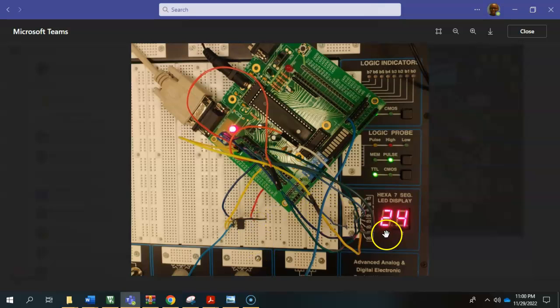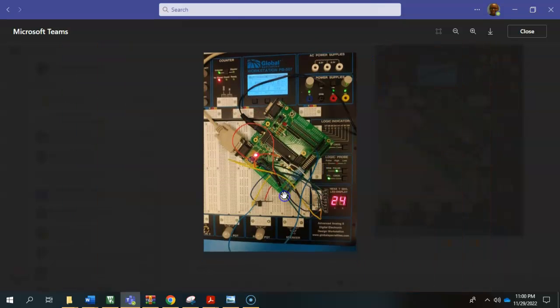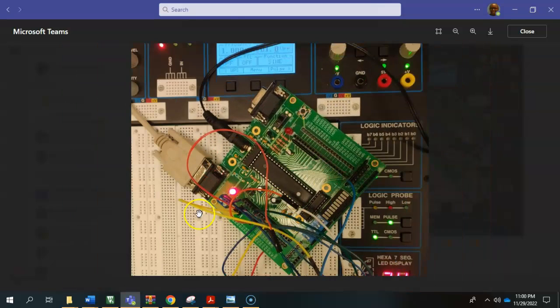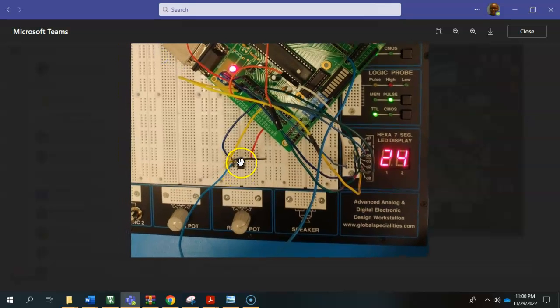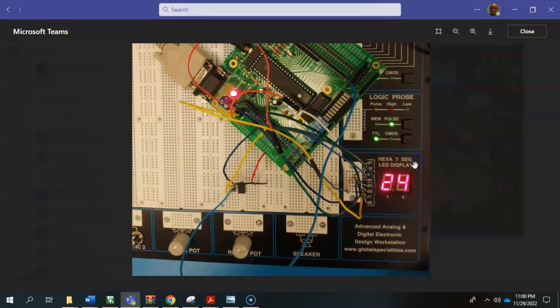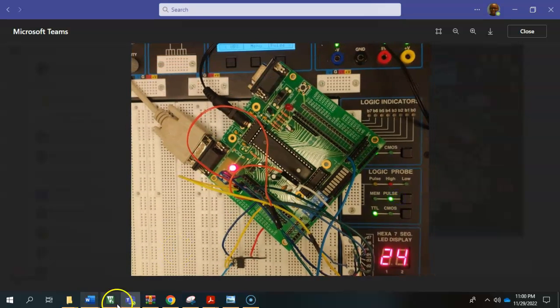So how to increase it from 20 to 24? You can use a heat gun. If you don't have a heat gun, what you can do, you can rub your finger on a desk to kind of make it hot, and then just put your finger onto the DS1620, which is the temperature sensor chip, and I'm gonna zoom in on it, and it's right here. So just put your finger on top of it after rubbing it on a desk for a couple minutes, and you'll see the temperature increase. In my case, it increased all the way to 25, and I took the picture while it was at 24.